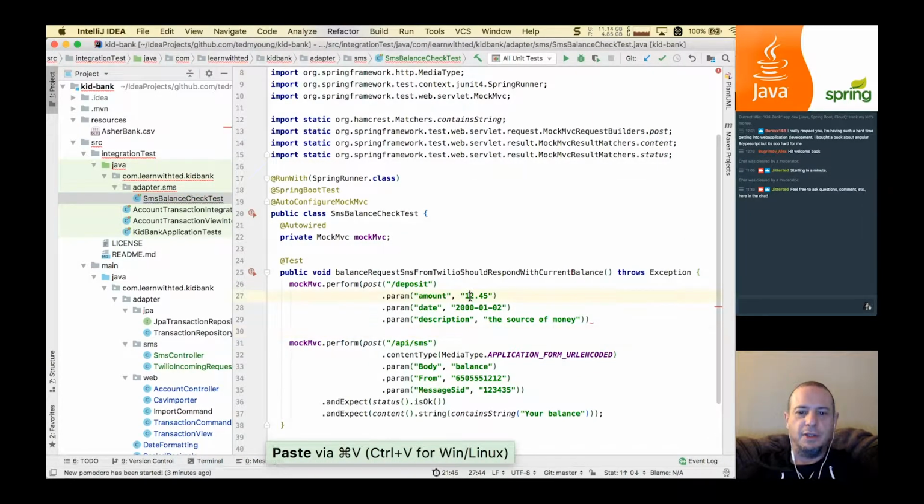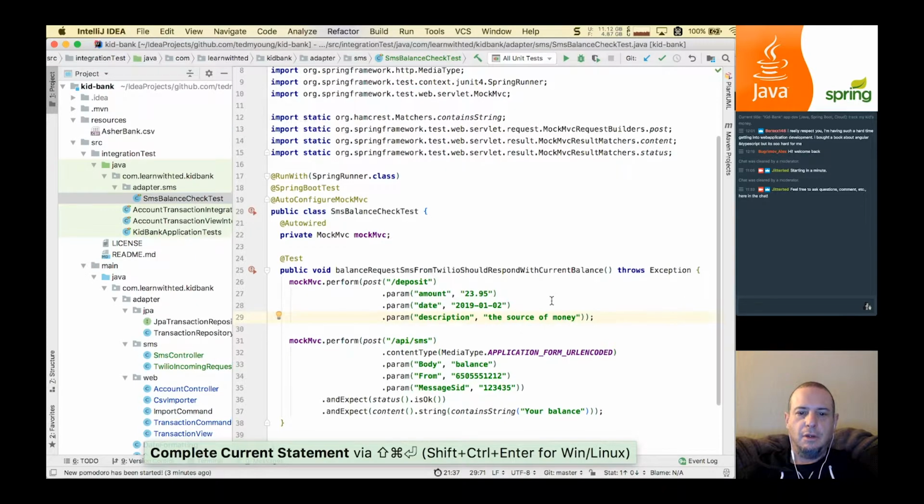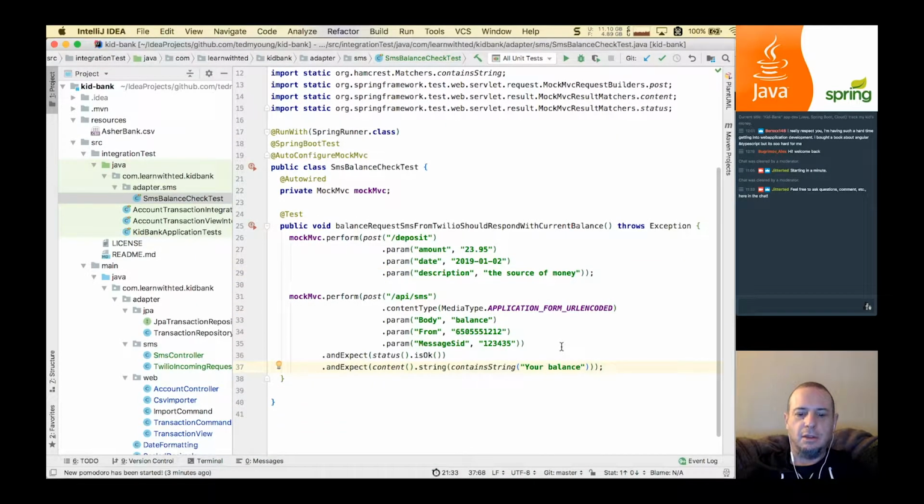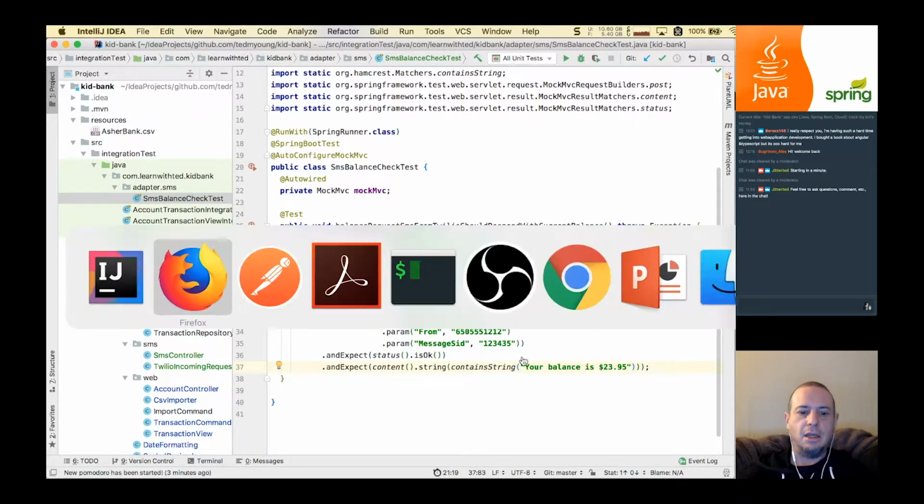So we'll do a deposit of $23.95. And then we expect that it's going to say your balance is $23.95. More specifically, it's going to be inside of the body tag, right?